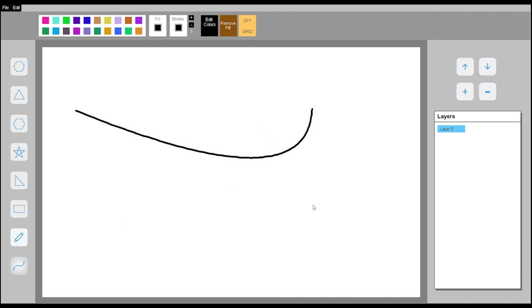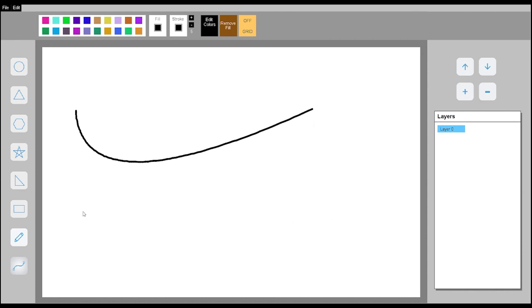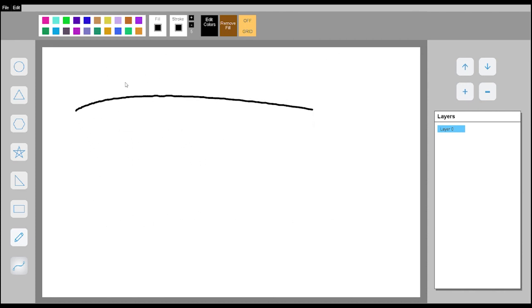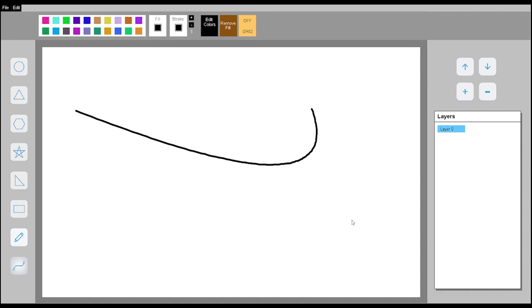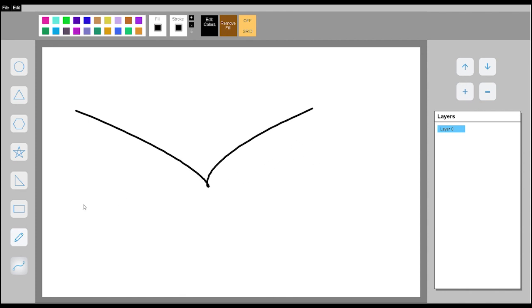And mind you, wherever I'm moving the mouse, it's moving the maximum or the minimum point accordingly. So for example, I want to set it over here. So it's getting the 25% control point and moving it all the way over here. Right. So now when I click again, it's going to convert it into a cubic Bezier curve by moving the 75% or 0.75 control point according to where I'm going to be moving my mouse. So it's going to do something like this, and I'll just create this funny looking shape.